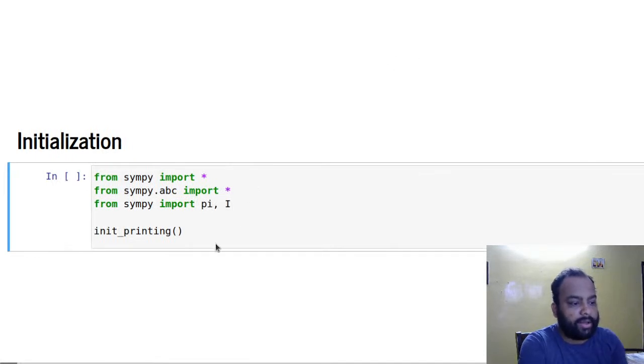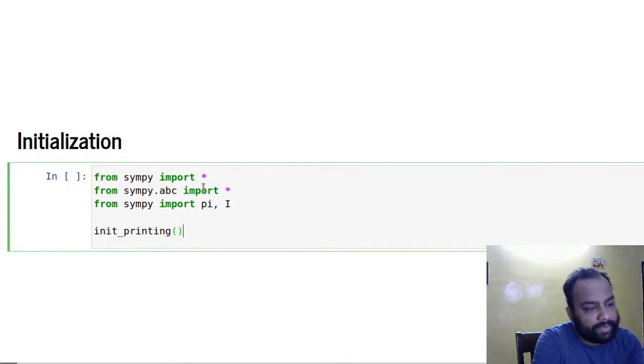Right. So now, look very carefully. Whenever we are doing symbolic computation, more often than not, we are actually looking to do exploratory computing, exploratory programming. What I mean by that is that I'm not looking to develop a big program that does some symbolic computation, right? Instead, I'm probably trying to integrate something, right? So maybe I want to find the Laplace transform of something, right? So again, since we are just doing exploratory computing, at least as far as symbolic computations go, we import these things in this way.